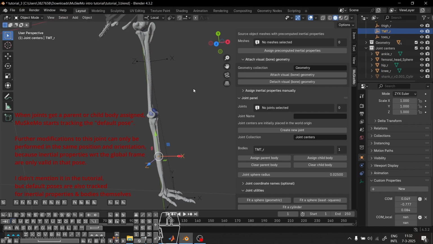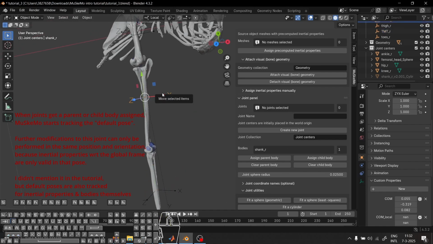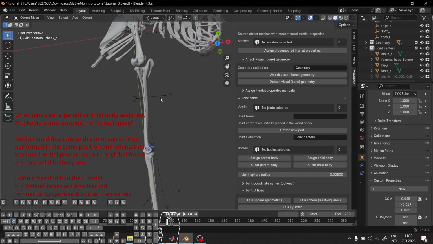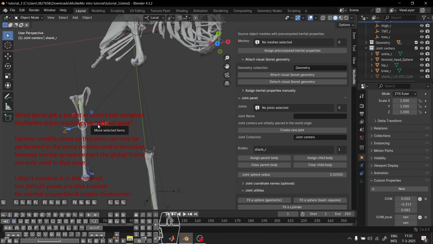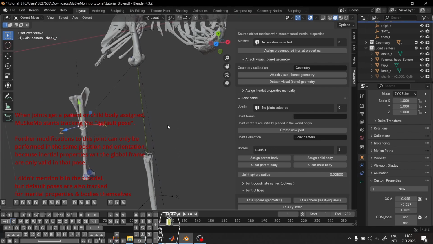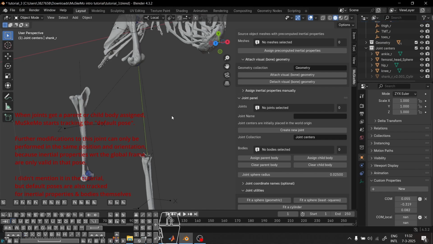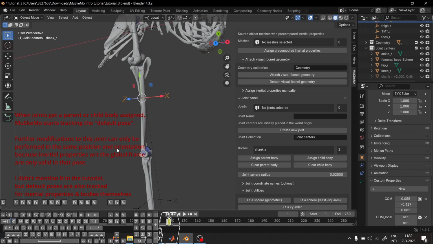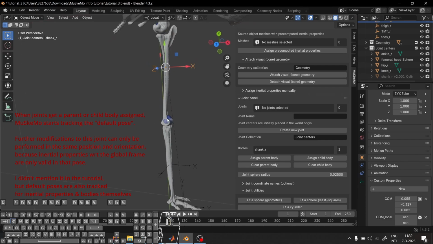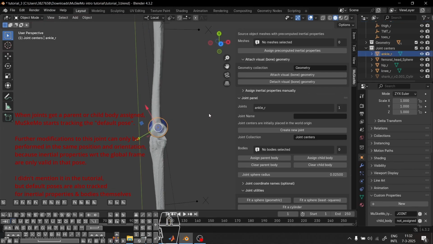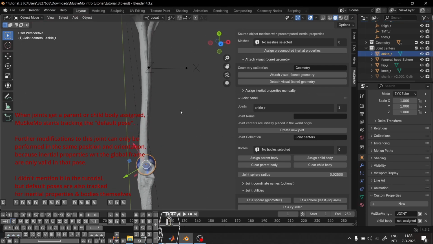The reason for this is that the inertial properties of the bodies are computed in a certain position. Once you move these around, the center of mass of the bodies will be out of date. So to prevent this, MuSkeMo does not allow you to move things around after you compute them, or it asks you to recompute them in the new current position. So in this case, this joint was rotated, and probably we don't want this rotation.